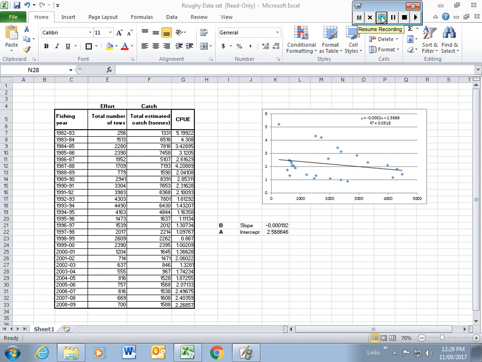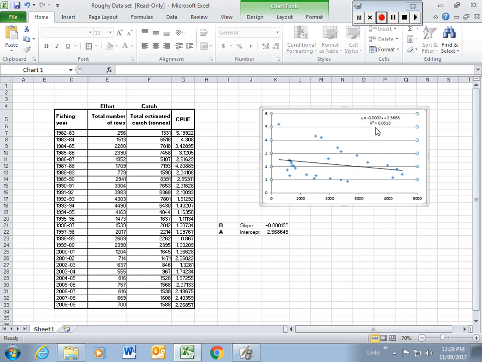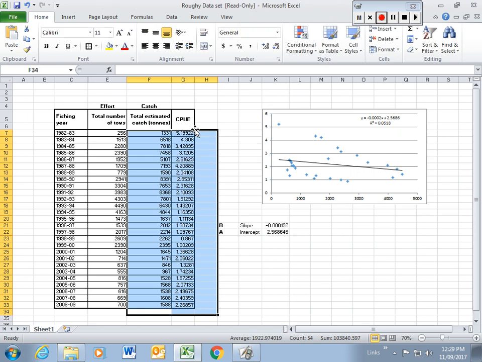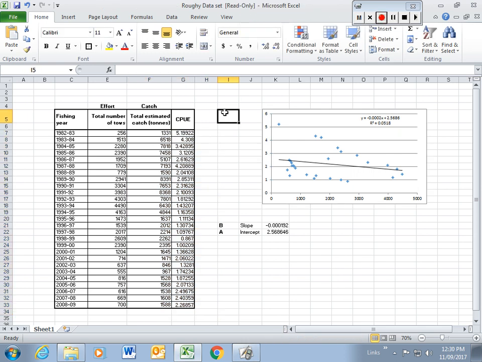So hopefully by now you've got this data set looking similar to this, and it's really important that we get these numbers out to double check to make sure that these sets of numbers up here are okay. And like I say, realistically CPUE is just a theoretical measurement of the amount of effort that we take to catch from the real data, and we're modelling it to make sure that we can predict what's happening into the future. So it's a predictive tool based on historical information.